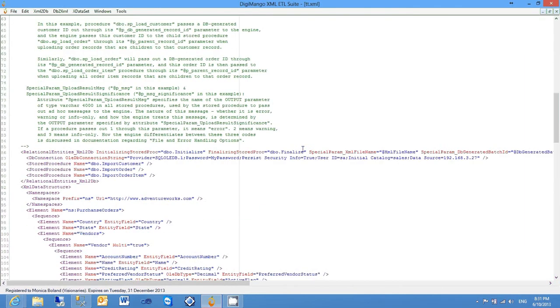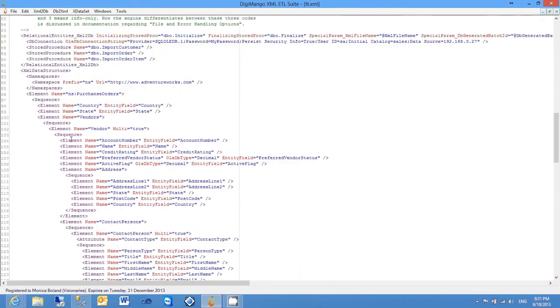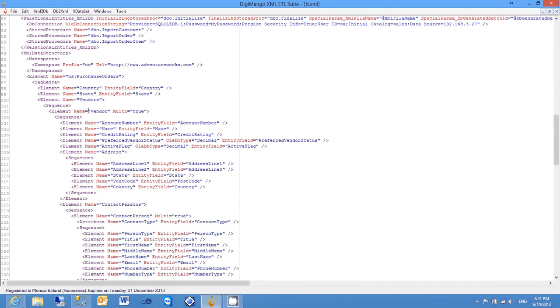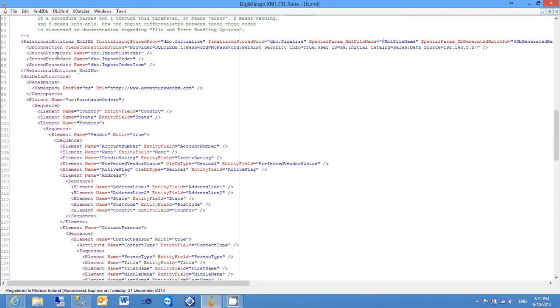And you can see this part XML data structure is generated for you, and with 3 sample store procedures. And all you need to do is to replace these store procedures with your own ones, and then map them to different structures using the relational entity attribute.